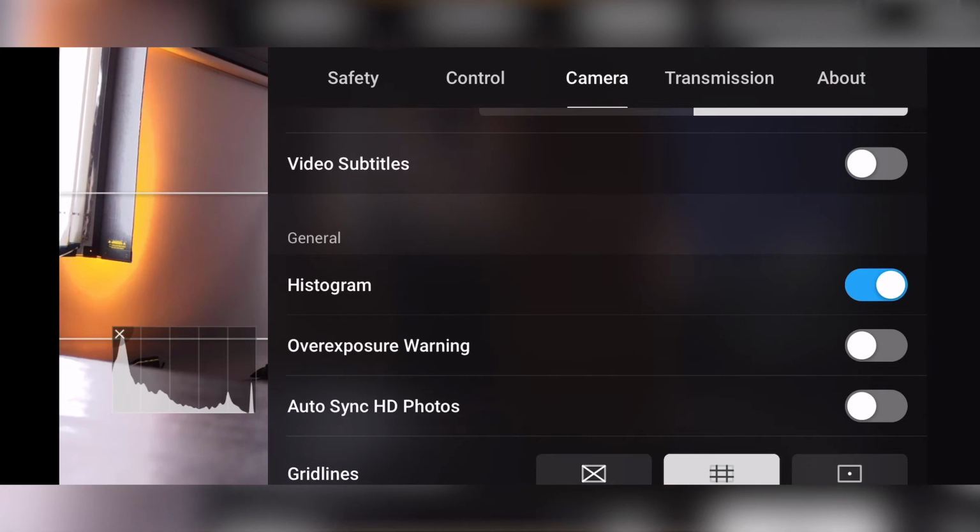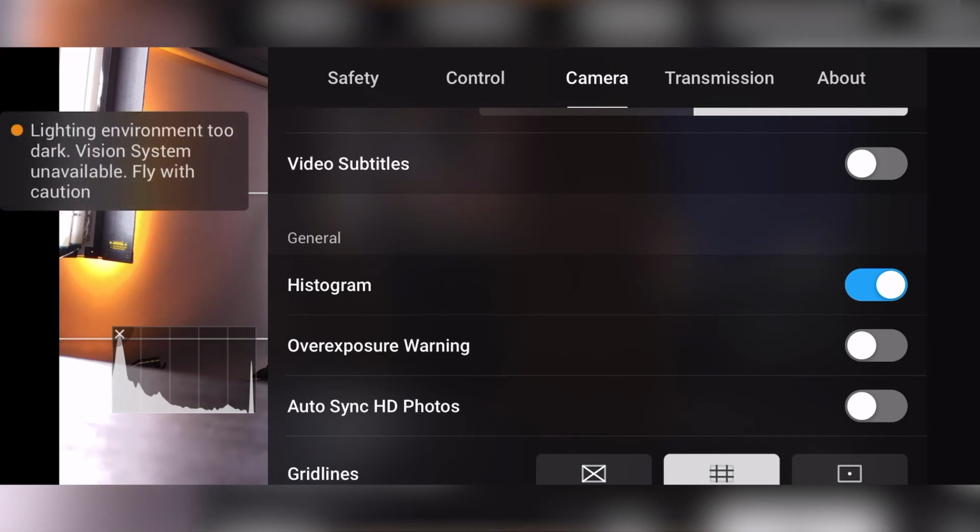Either way, another thing that I always keep on is my histogram. The reason I keep the histogram on is that it tells you what your light is doing against the sensor, like where your exposure is. So what you can see is obviously it looks like a graph that's on the bottom left corner of the screen, as you can see now. And right now, the left side of the graph represents really dark, the darks. The right side of the screen represents the light.